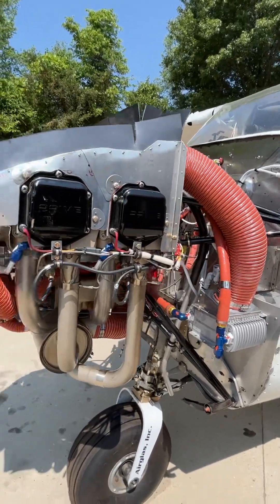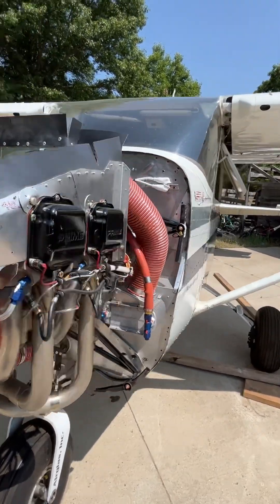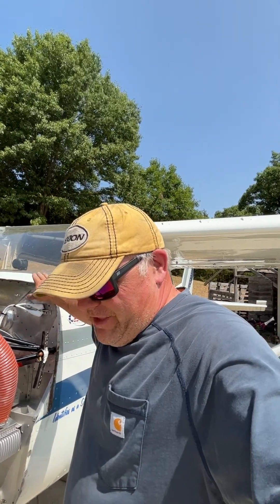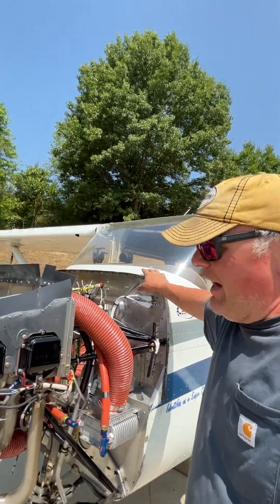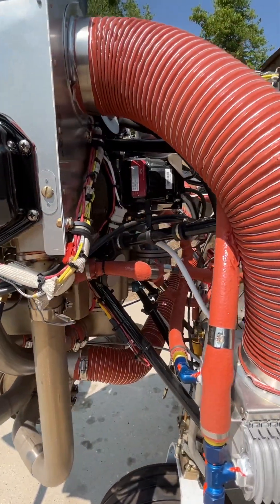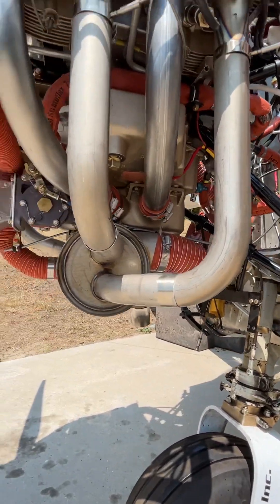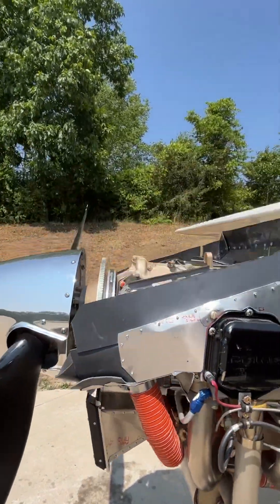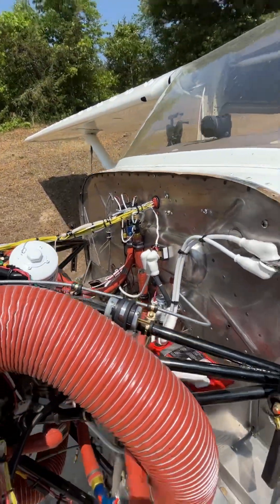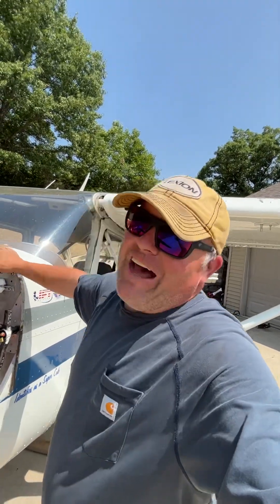I'm just going to give you a quick overview of what we have. Pictures are better than words, so I'll kind of let the camera talk. The P-172D was the last-ditch effort Cessna made with the Cessna 175s. This originally had the Continental GO-300, the gear drive. It's built off the same type certificate as the C-175s — 317A is the build certificate on this particular airplane. It's a P-172D, doesn't fit in with the 172s, doesn't fit in with the 175s — it's in between. Cessna called it the Cessna Powermatic.